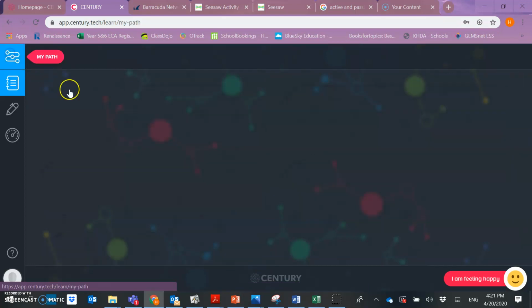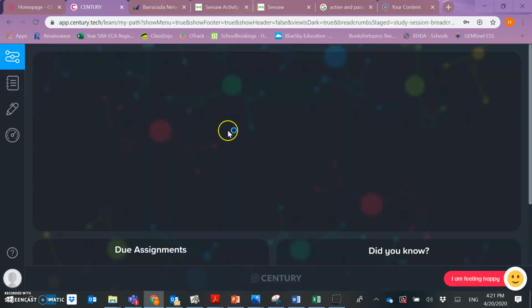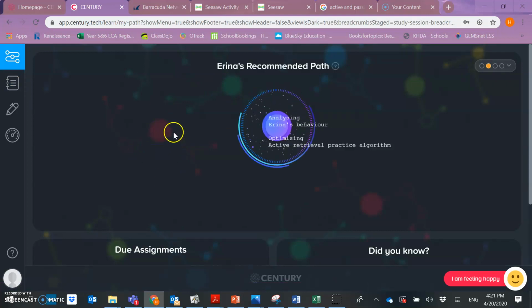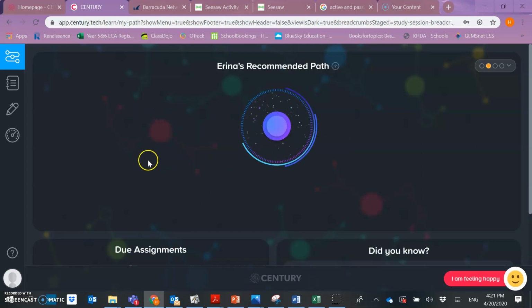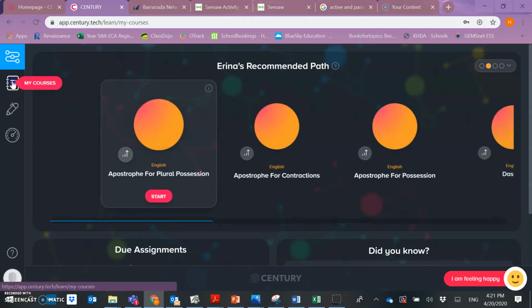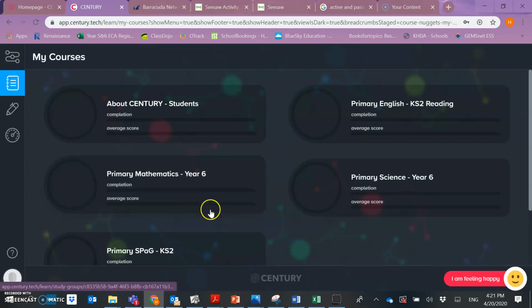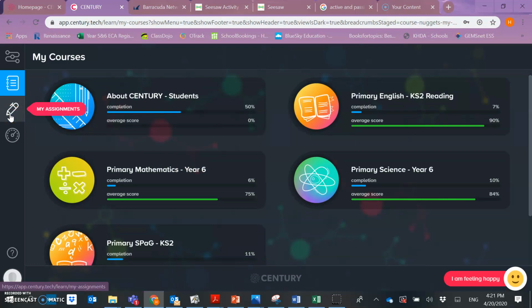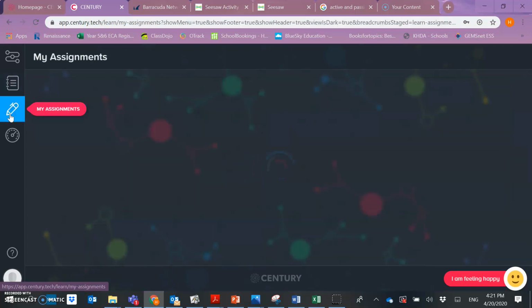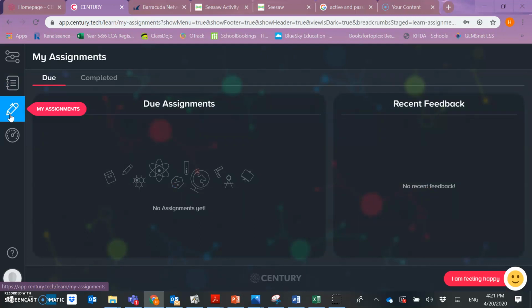Now, as I mentioned before, the nuggets are actually in your child's recommended pathway. So a nugget is an area of learning that your child needs to complete based on what artificial intelligence is saying they need to. If we come back to courses, you can see how far through they have got on their nuggets. Now, it's up to your child. They can complete what they want and when they want. You may want to have that discussion with them as to when they are doing revision. Now, any assignments that are set, you can forget about this for now, as we are not currently setting assignments while our children are getting used to this app.